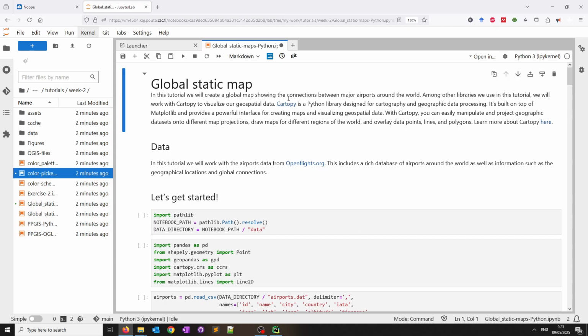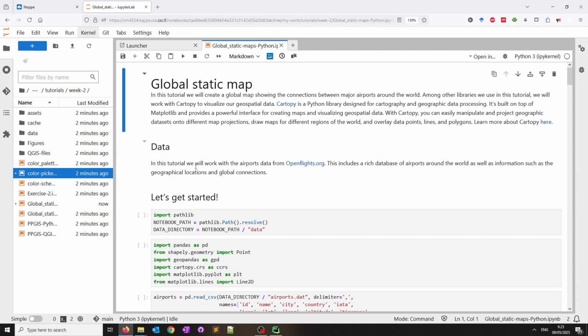So CartoPy is a very interesting library to explore, especially if you're going to create global maps like the one that we are creating right now. We will learn some of the features of this library now, but it's a big library with many features. Check out the link here, which leads to the documentation, and learn more if you are interested.